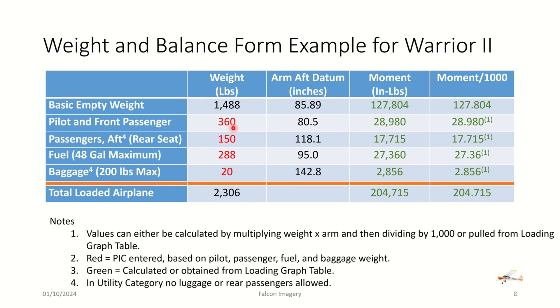The items in red are the variables that we can enter as pilots. For example, the weight of ourselves and the passenger in the front, the passengers in the back, or any weight that's in the back seat, fuel on board, and the baggage that we may have in the baggage compartment. We sum up all those weights, we do the multiplications here, and we sum up all the moments here. And if we want, we can take that and divide by 1,000.